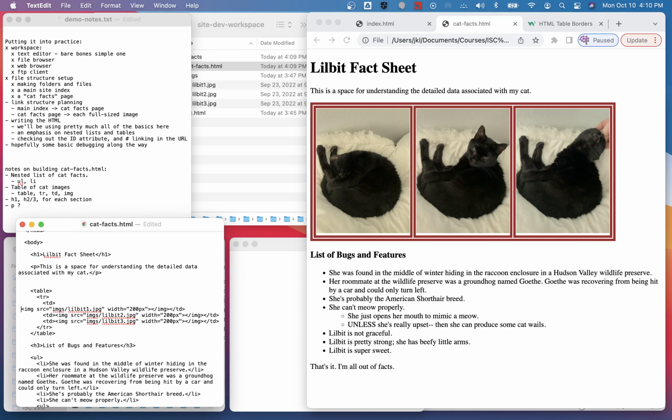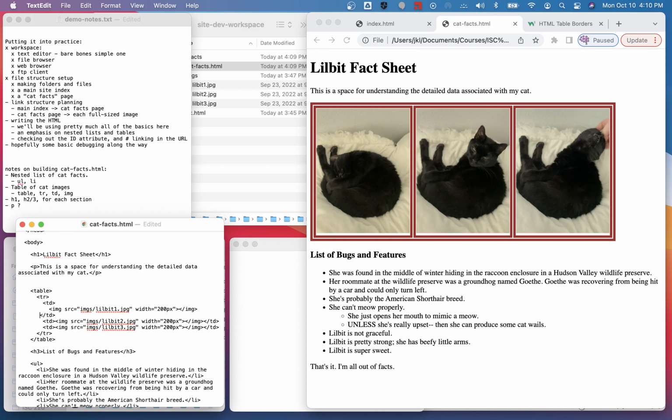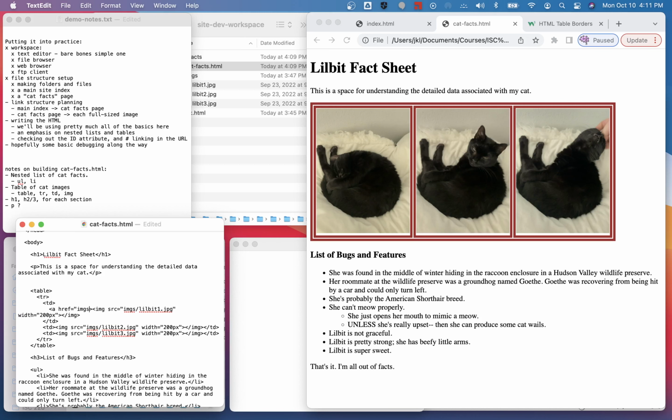So let's get in here. Just going to separate things up a bit. Same idea still, right? This is still a table data item. I've just kind of separated it to make it clearer. We're going to now add an anchor. A, so remember A is for link, and the href is going to be the same thing. It's going to be images/a little bit 1.jpg. So now, after we finish the image, okay, now this is cluttered. Let me continue to separate things with new lines to make sure it's not totally cluttered for your understanding of what's happening.